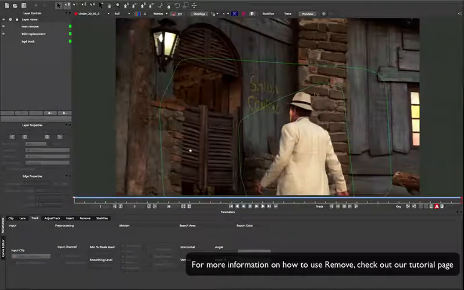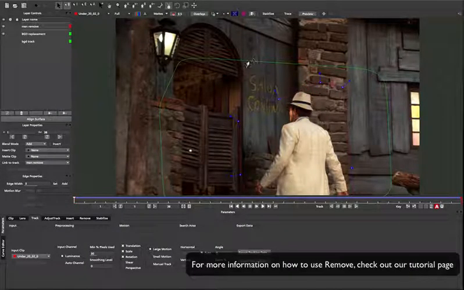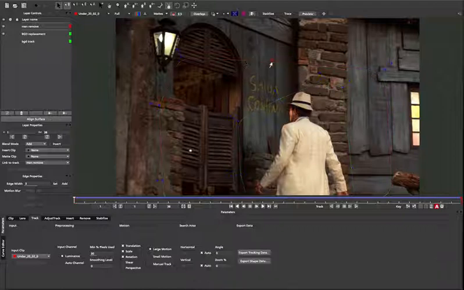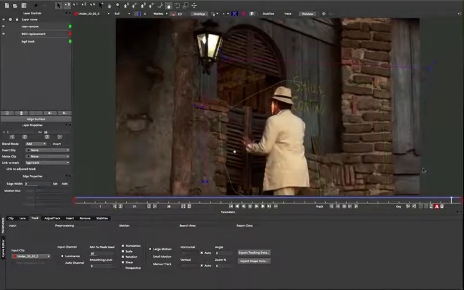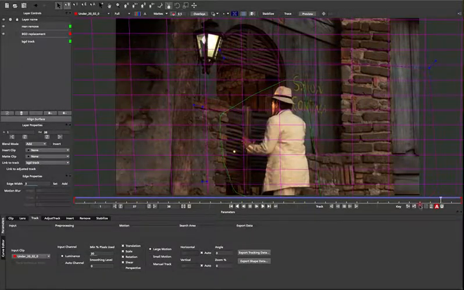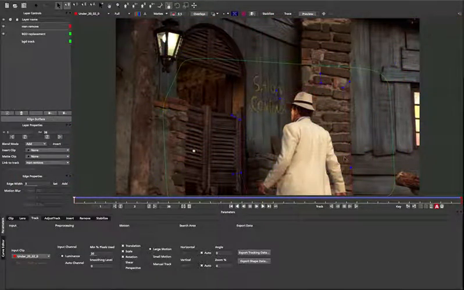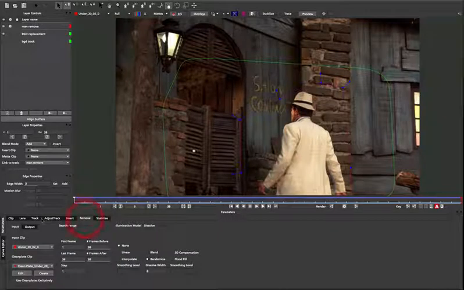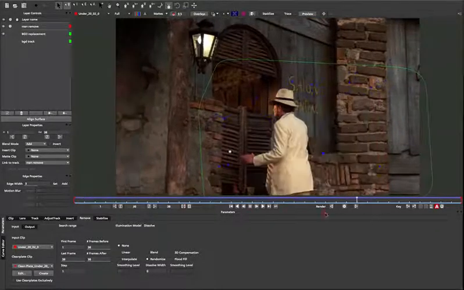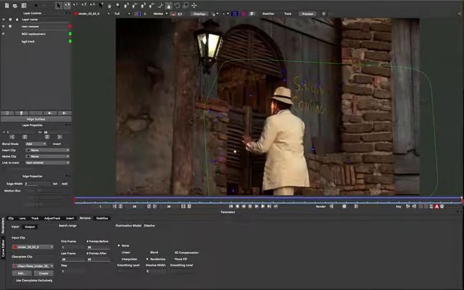Now, we've shown this one before in another example, but I'm going to go over it briefly just so you understand the concept. We have a tracked area of background, so if I move this forward you can see that this tracks along with the background. And we have a mask around the foreground object that we want to remove. Then inside Mocha Pro we have the removal module, which calculates according to what's in the foreground and what's been tracked in the background.